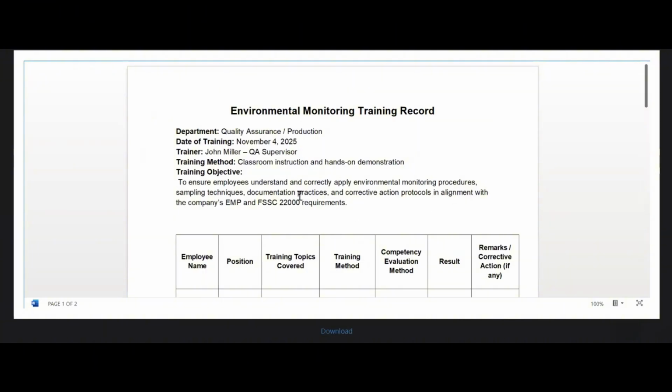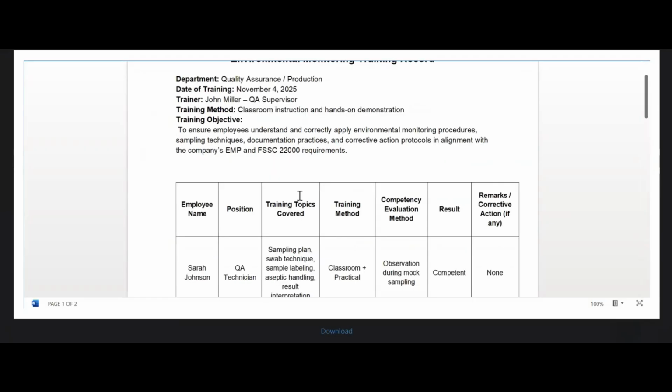On November 4th, staff from the QA, Quality Assurance, Production, and Sanitation departments participated in a training session led by the QA supervisor.